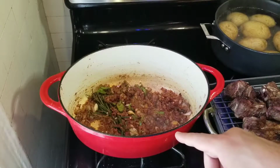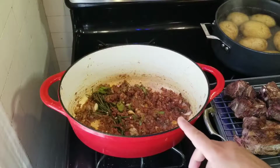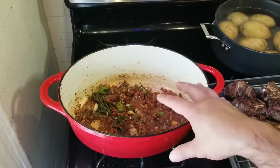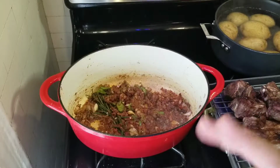Also, we'll be adding the beef stock, but I'm going to actually add my wine first. Now the beef stock, I have a quart out. I may or may not use it all. So once we get the wine in there, snuggle our lamb in there, and we'll put in the beef stock and a lid, and it's going to go into the oven for 2 hours at 350.